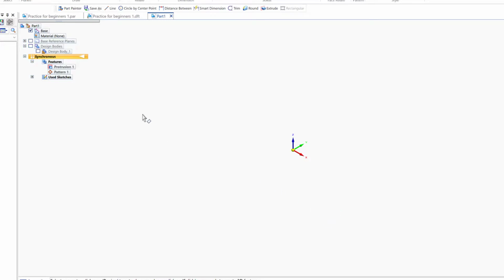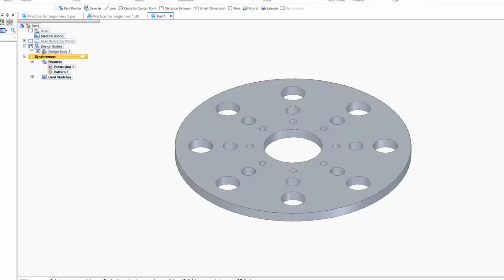The other thing, do you need to have the coordinate axes? I can hide them also by clicking on the base. So now you hide this. Now I can bring back the design body, which is this one, the pattern we were trying to finish. That looks beautiful.